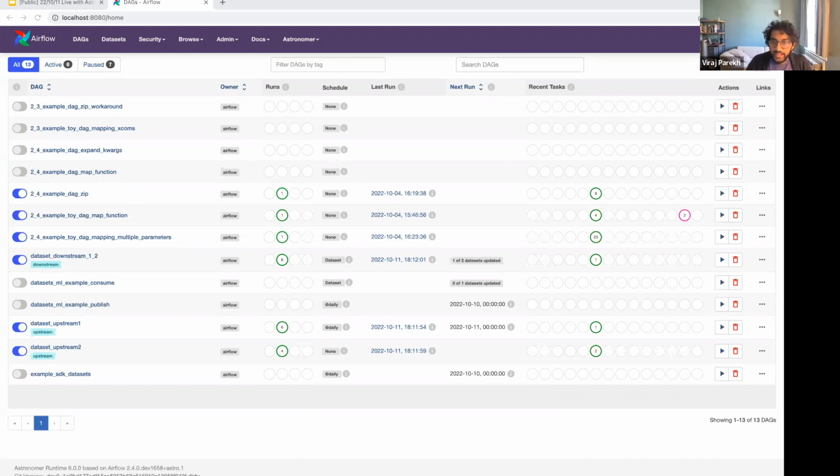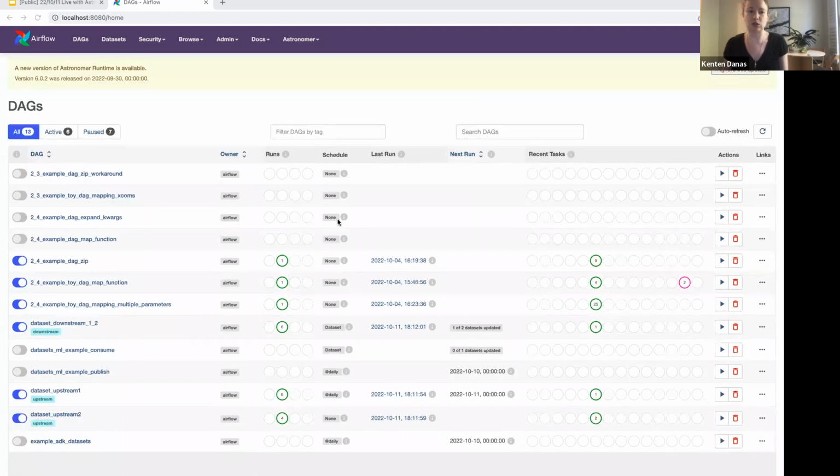A question from Anonymous: is dataset information stored in the Airflow metastore? Is there dataset information stored in the Airflow backend DB? Yes. I'm hesitating because I'm not totally sure what the question is getting at. As part of the release, there are definitely new tables in the Airflow metastore that manage how Airflow handles the data sets and listens for tasks. It's not something you as the user would need to worry about. Any data sets that you have registered, like those URIs, if that's why you're asking, are definitely stored in the metadata store.